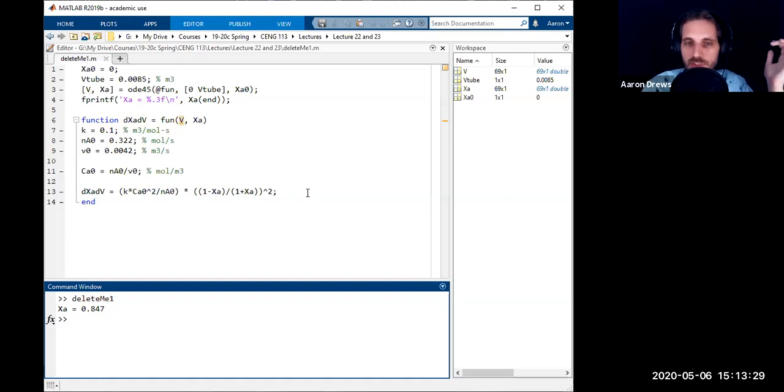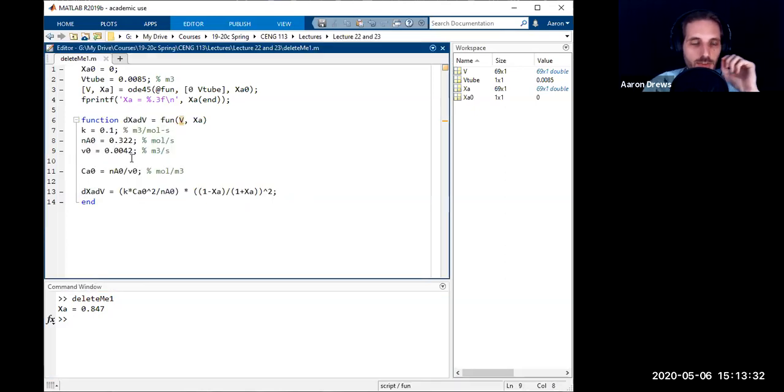I would say arguably that is a simpler differential equation to write in terms of coding this up than it was for the general approach that we saw in the first part of class. But you know, at the same time, we did a lot more work on paper, which tends to be a little bit more subject to error. So it really comes down to personal preference, right? What is the right combination for you of doing some stuff by hand and then doing some stuff in MATLAB?